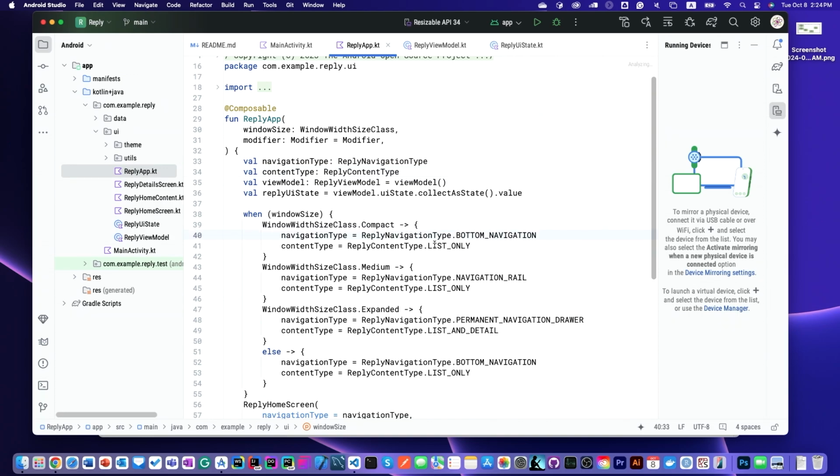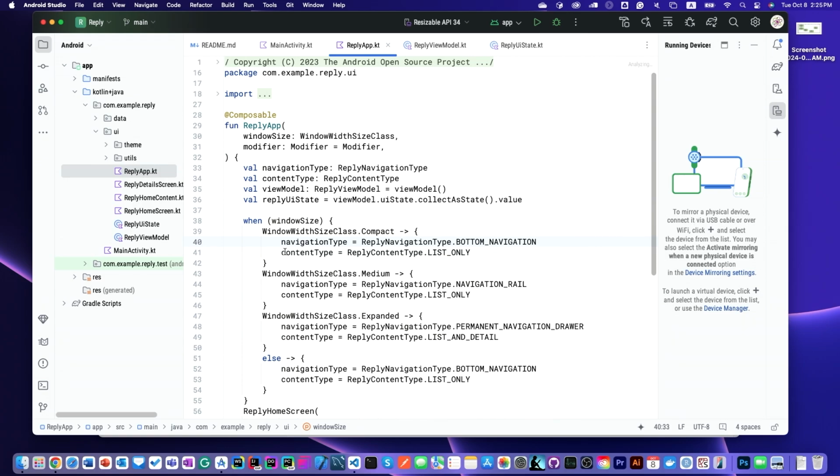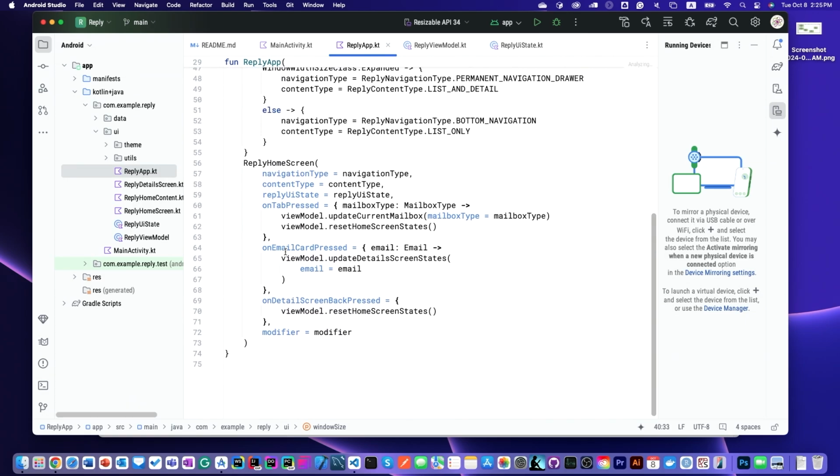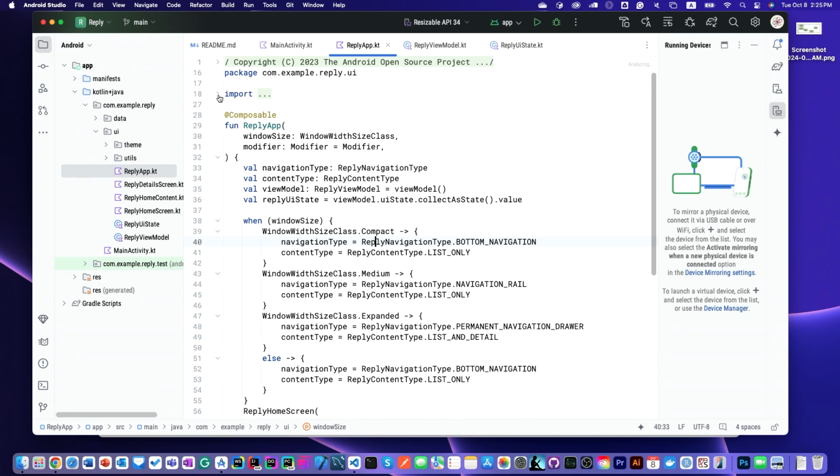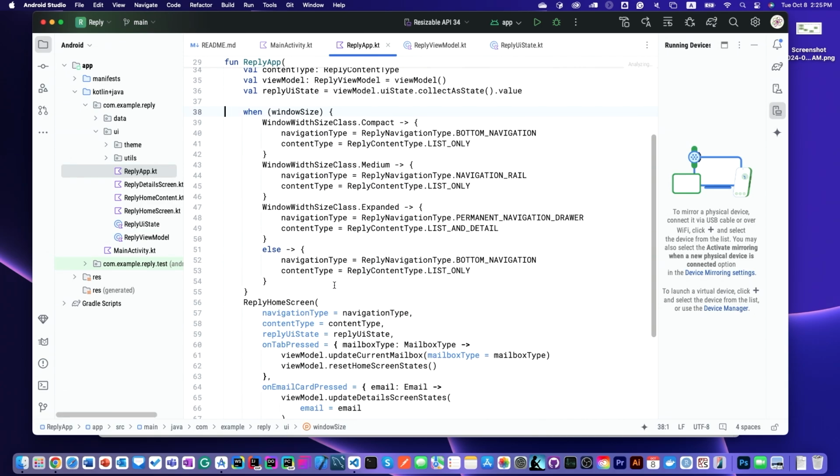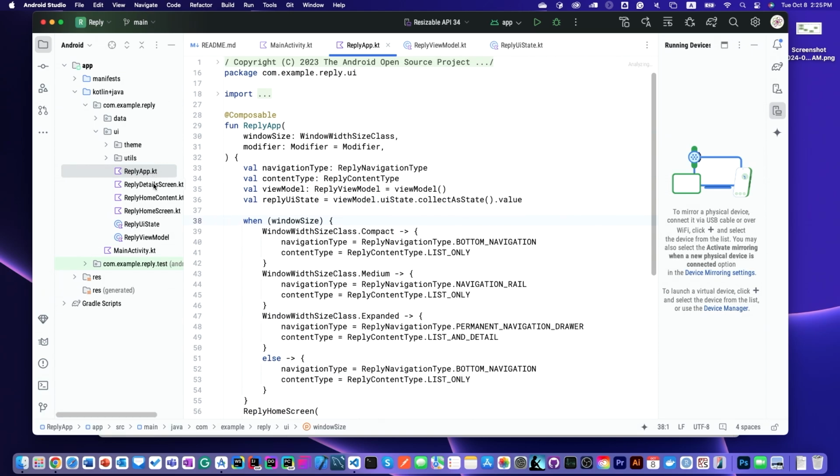They also define two enumerations. Enumerators: reply navigation type, bottom navigation, and so on. Where is it? I believe it's somewhere, maybe even on the same screen. So let's check. No. Reply screen, reply detail screen, content screen, view model.